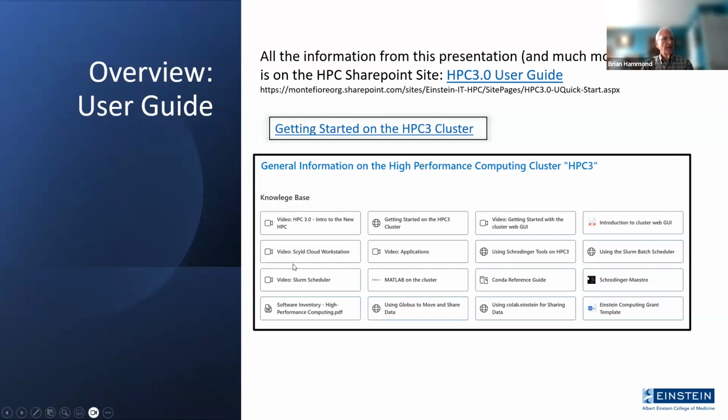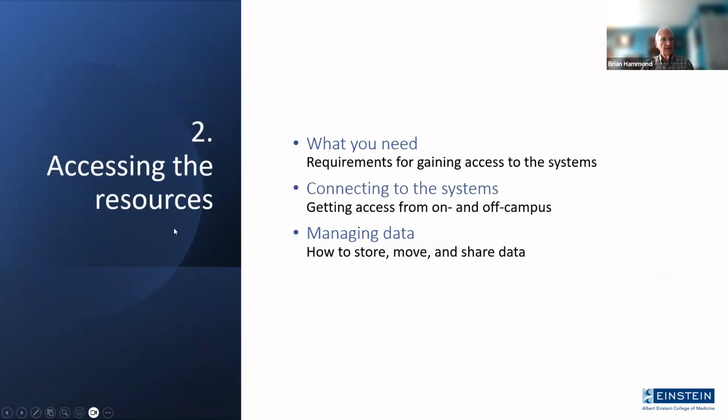But at the very top of the page, we have a whole bunch of white papers and a few videos and so forth on how to do various things like MATLAB, Schrodinger, how to use the Slurm scheduler, and so forth. We always appreciate feedback on these. I just kind of put things together, what made sense to me.